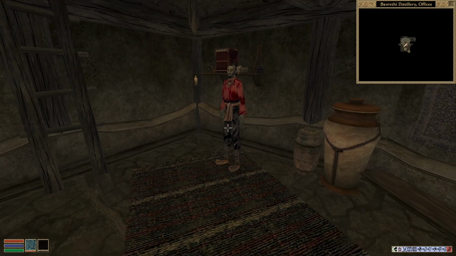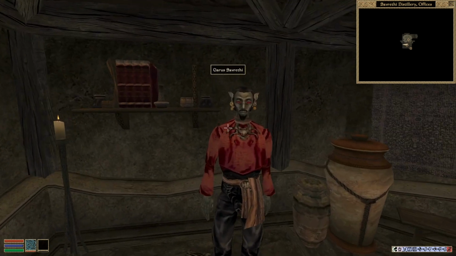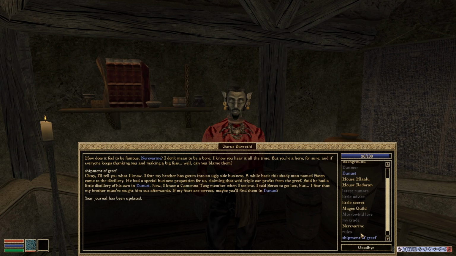Do you think he's embezzling in some way? He's trying to get some sort of insurance fraud situation, maybe? I don't know. Shipment of greef. Oh.